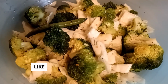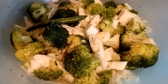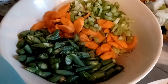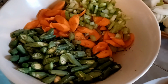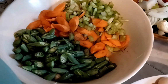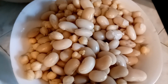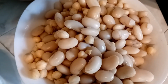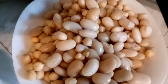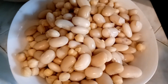This is Erica, and today what is on my menu is I'm going to steam some cabbage with some broccoli and string bean with carrots and celery. And for my protein, I'm gonna have some bean that they call butter bean in Jamaica and some chickpeas. So this is a completely vegan diet, no meat whatsoever.